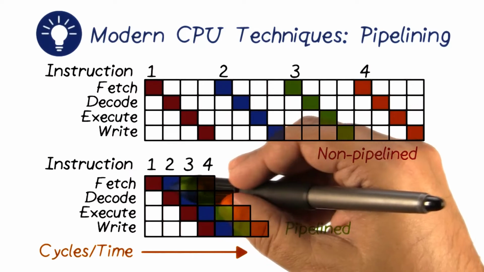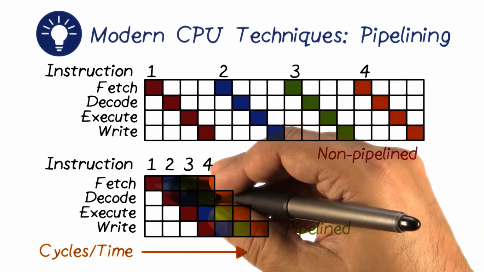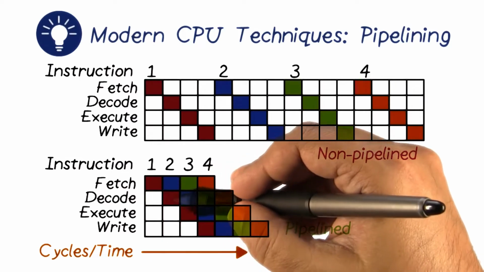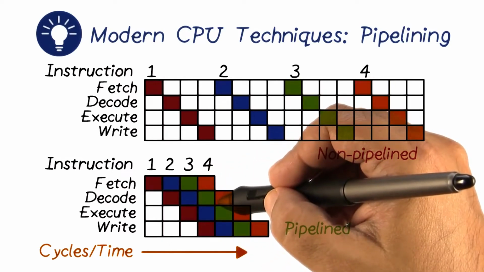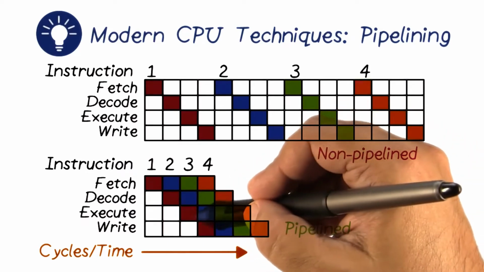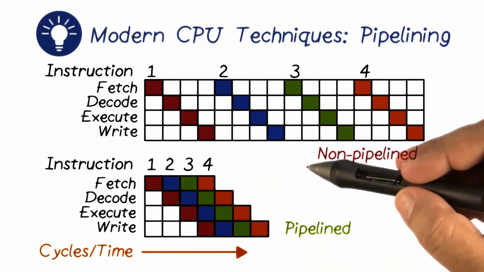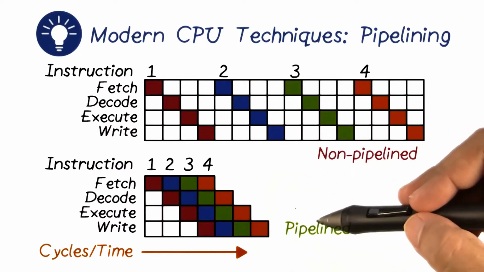If you had to pipeline to take advantage of overlapping of these instructions, you can see that the first instruction starts here in the first clock cycle. The second instruction doesn't wait all the way until the first instruction completes, but it really starts at the second cycle, and then the third one starts at the third cycle, and so on. So instruction level parallelism is facilitated by the pipeline instruction as is seen here.